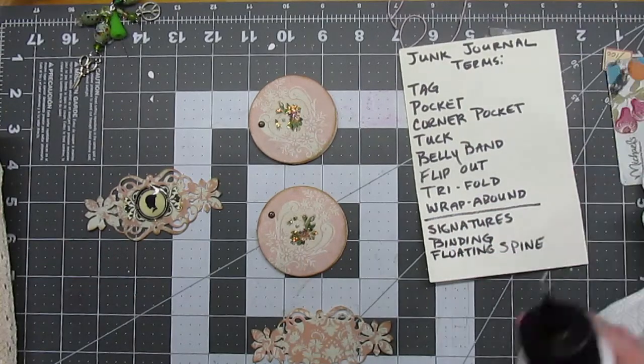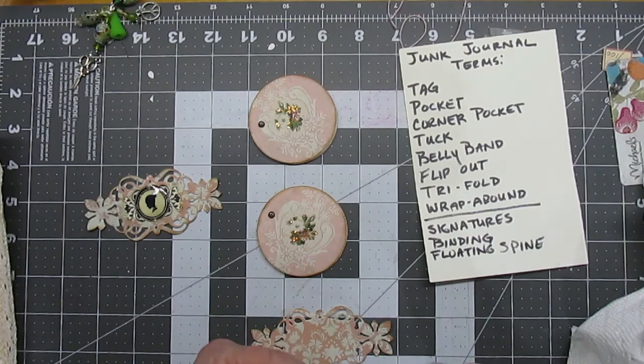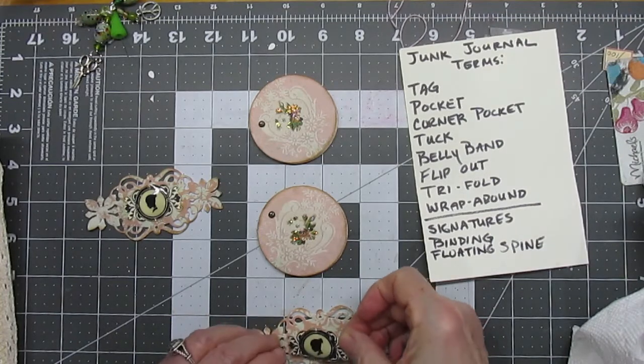Let me get this one on there. And did I mention this was Glossy Accents? Yeah, I did. And it took a while for this to dry. So, it's right at lunchtime, and I apologize if my tummy starts talking, because I am getting hungry.